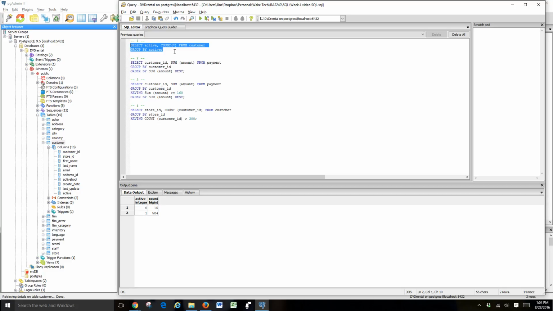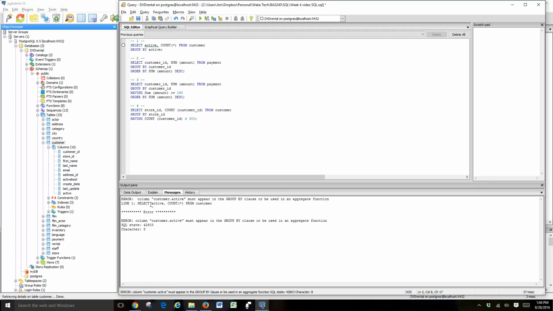We're using the count star, and we're also using a new term called group by. So group by says wherever you have your aggregating function, we're going to group by the column or columns that appear before that. In this case we have one column that appears before the aggregation function, so we're going to group by that column. This command will not work by itself without the group by. I'm going to try that here. I'm going to highlight just the select part without the group by and show you that it's saying down here the column customer.active must appear in a group by clause. So we must have this group by here in order for it to work.